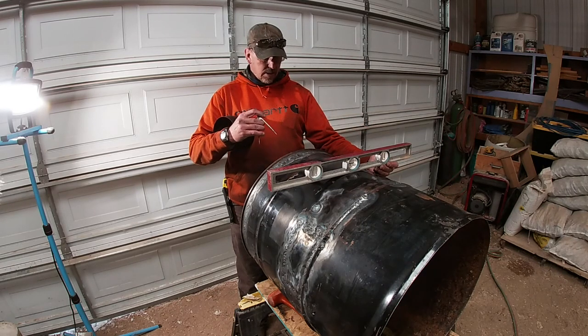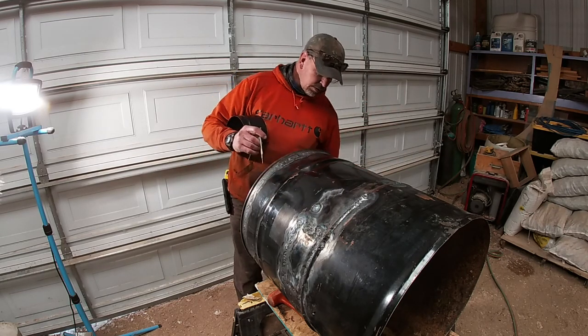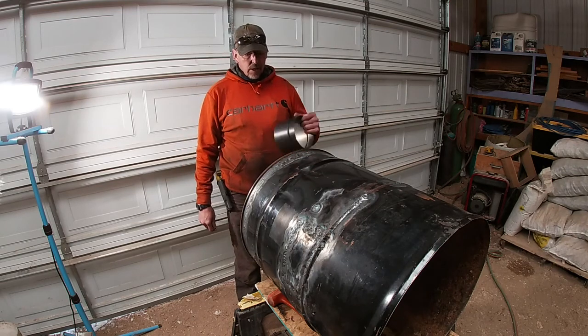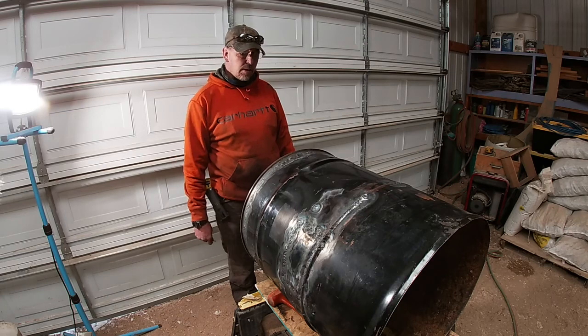And wherever it's touching, right in the very center where it touches, is actually the top of the barrel. So that's where I made my hole, and I'll do the same thing on the other end. We'll go ahead and get this hole cut out, get this dropped in there and welded, and flip it over and do the other side.